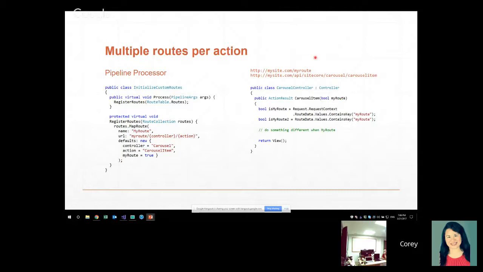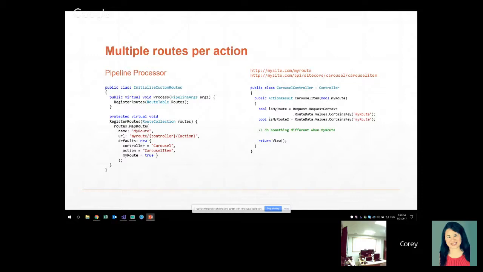So you could actually come up here and say, you know, question mark my route equals true, and force this value to true from the outside, even if this route's not been called. So if you absolutely want to be sure that your route's been called, route data is the best way to go to check that.